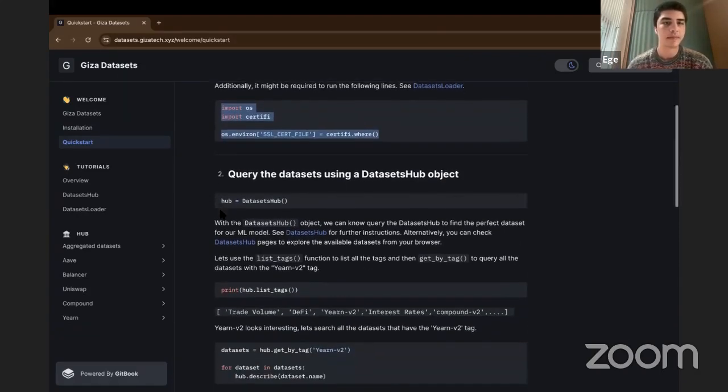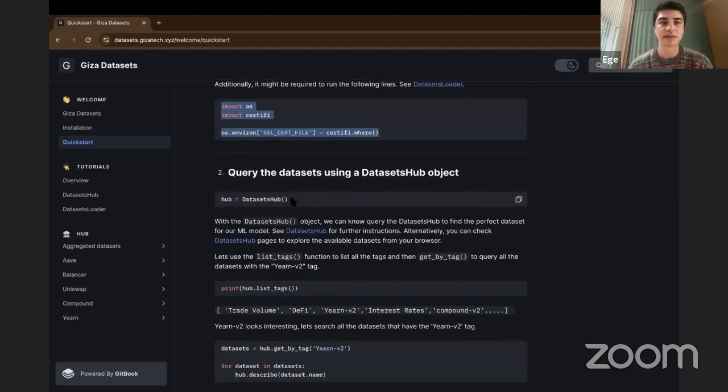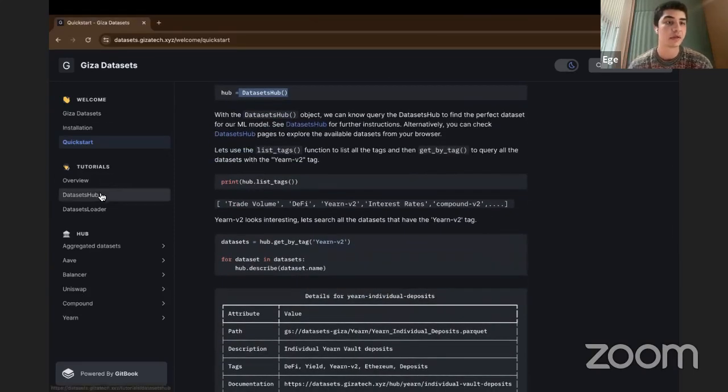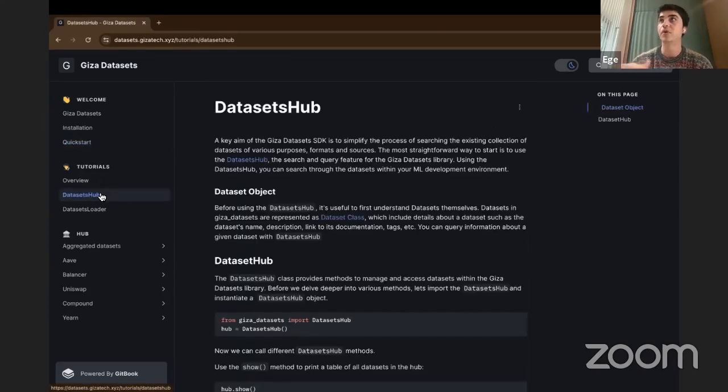After being authenticated, you instantiate your dataset hub object. With that object, you can run everything in regards to both exploring our current datasets as well as loading either an individual dataset or a subset of datasets.